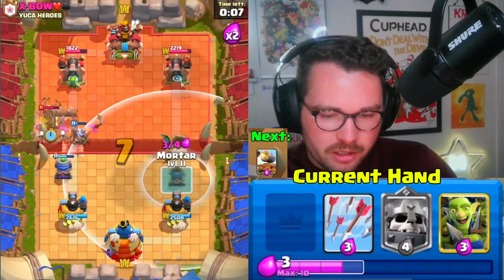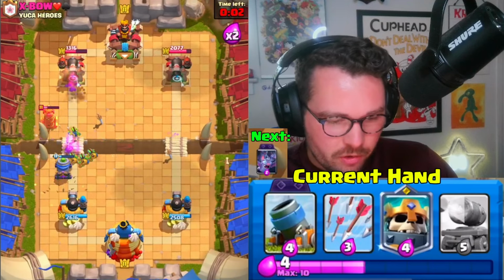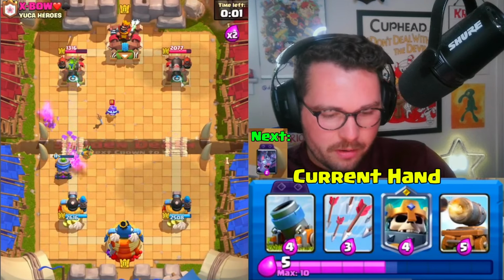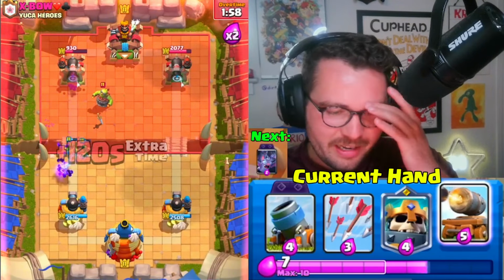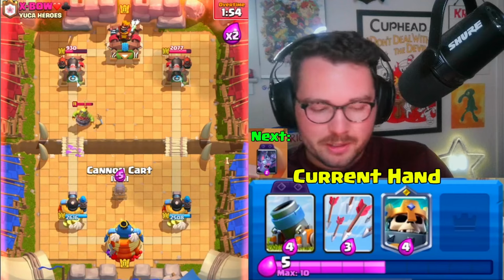It did. Evo Mortar locks onto the tower. He used his log. Nice. Great damage from the Evo Mortar. Dude, Mortar is so good. I'm sorry. Dude, Mortar is, like, disgusting. I hate playing against Mortar.